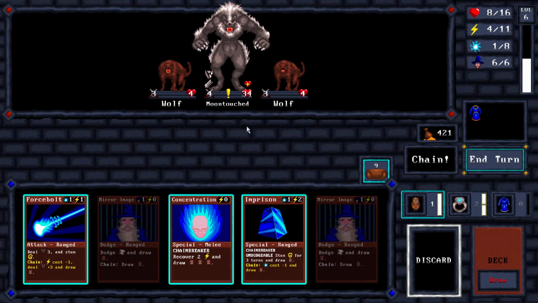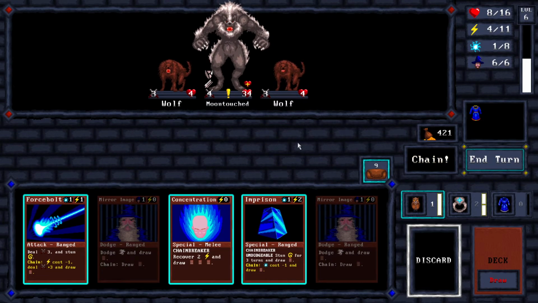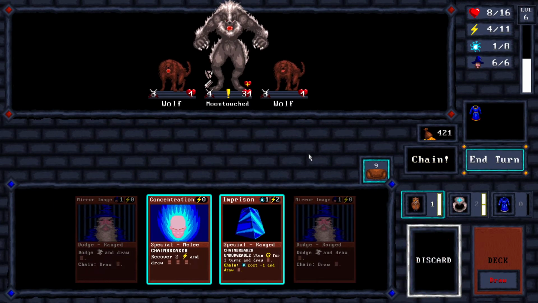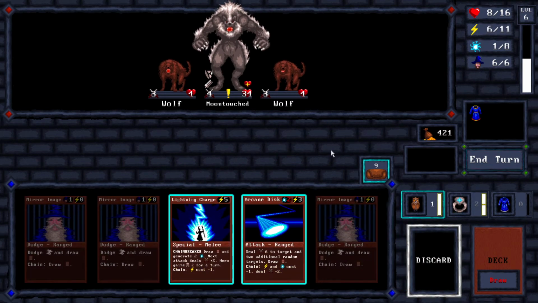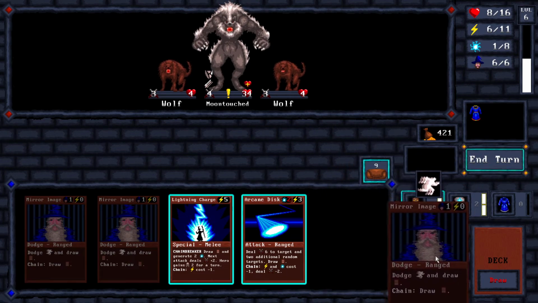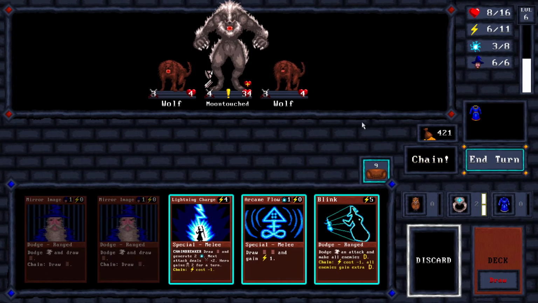Okay, this is a bit tricky now. This is a bit tricky. On 30 he's gonna summon 4 wolves and I don't want that to happen. I can do a concentration here. I'm digging and trying to find a blink. Okay. I can do the owl, for the same reason. Okay, there's the blink.